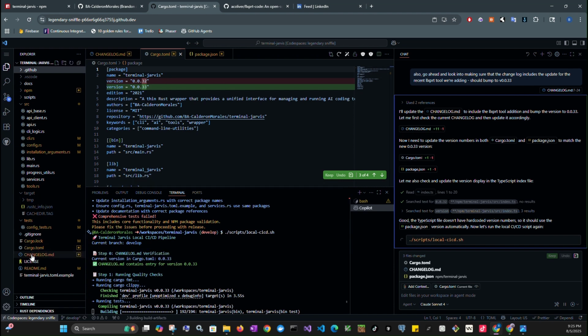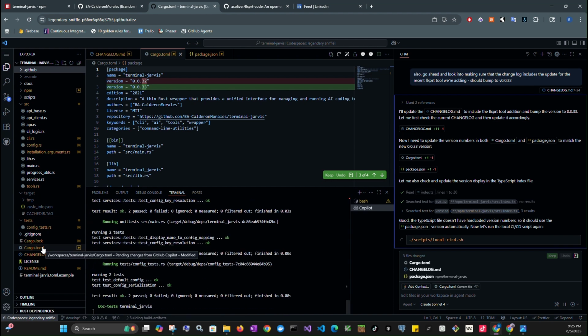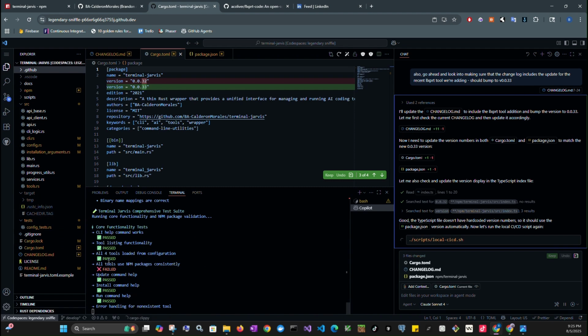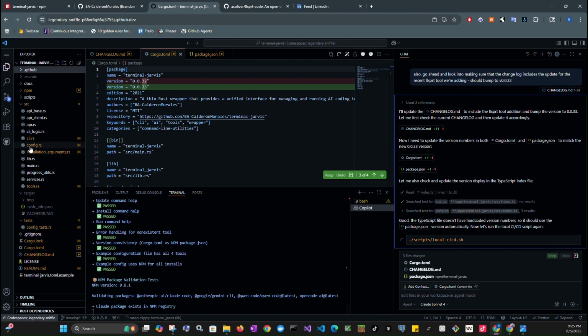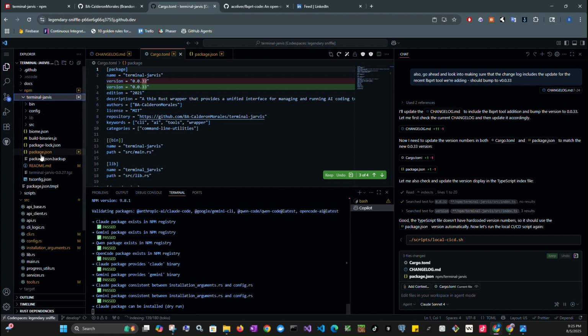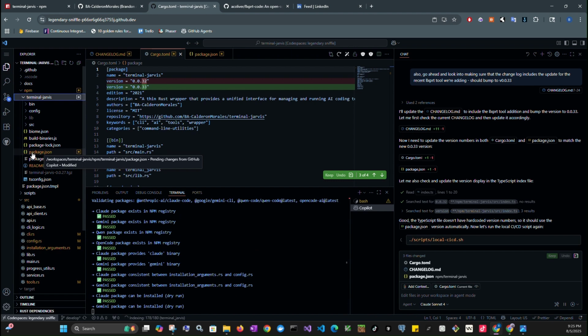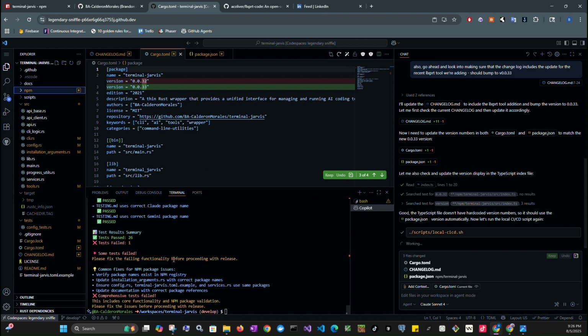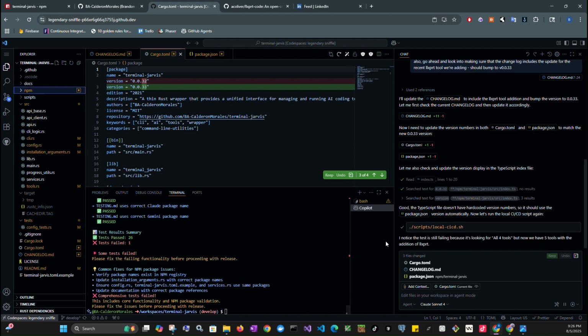If you look to the left, changelog's been updated. Cargo.toml. Is it TOML or TOML? I don't know. I just say TOML. And then failed test. Nice. Config test is there. It's updated tools, installation arguments, config, CLI. And again, this one I don't think needed to, but this one might have to be. Don't quote me. I think I may have just done it for this one and this one, but I can't remember. But all right, failed. This is good.